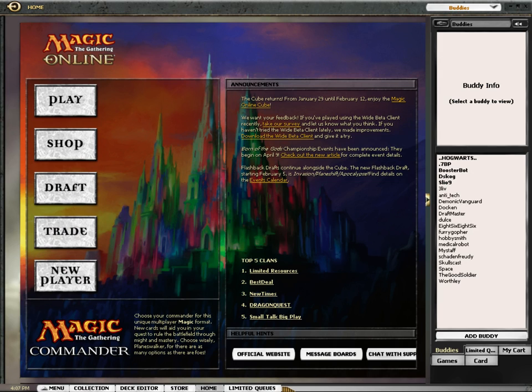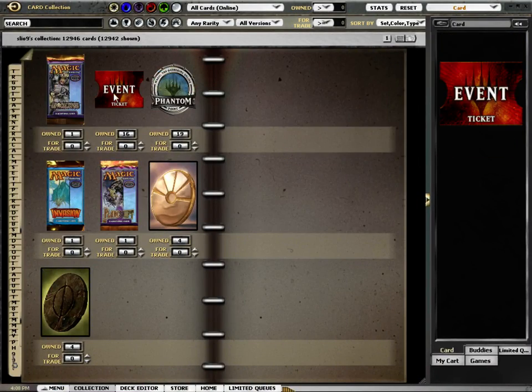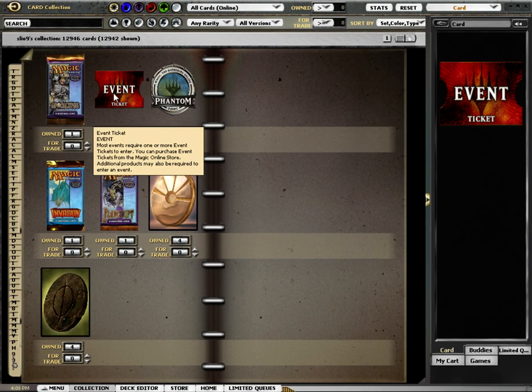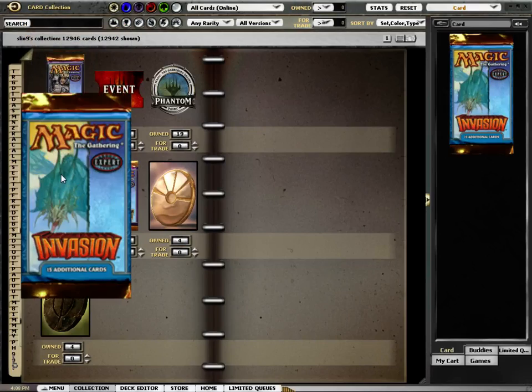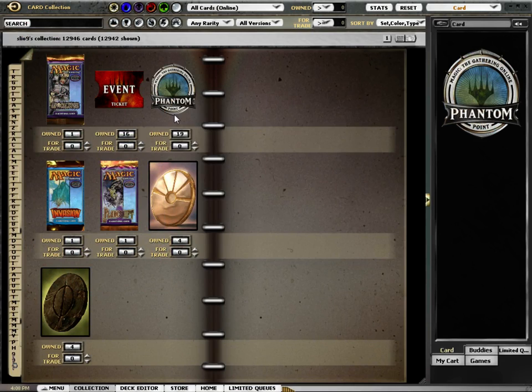I guess I should have checked beforehand, but make sure I've got... Okay, I do. Because I did a cube two days ago, and in the second of those, I ended up winning some packs. Oh, cool, now we can use them.